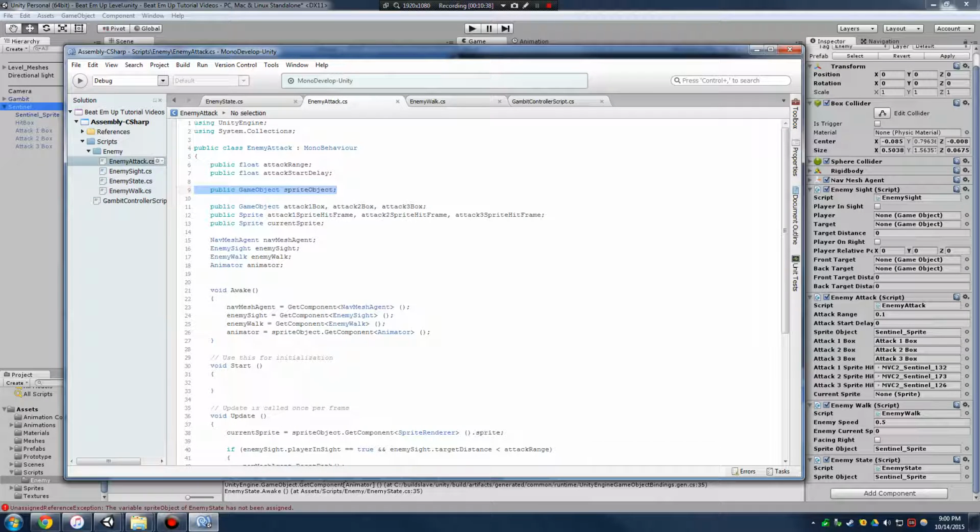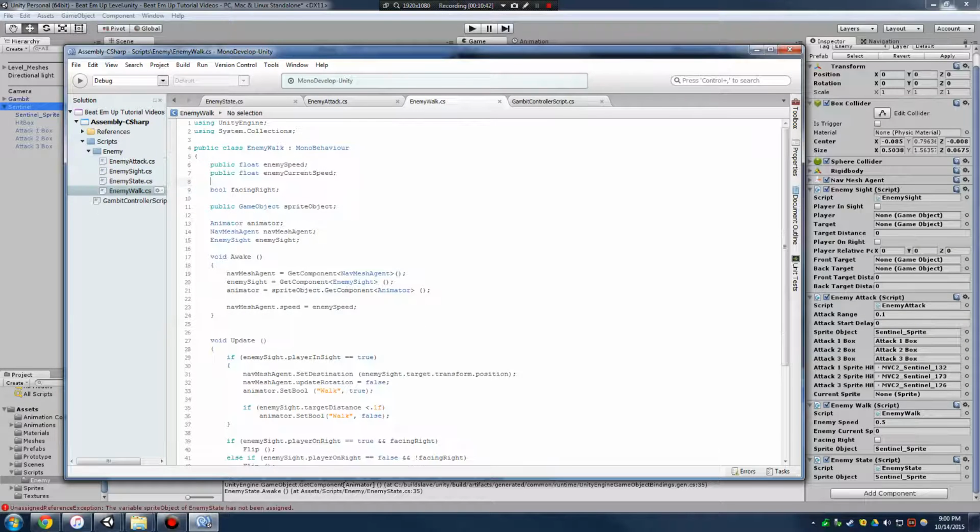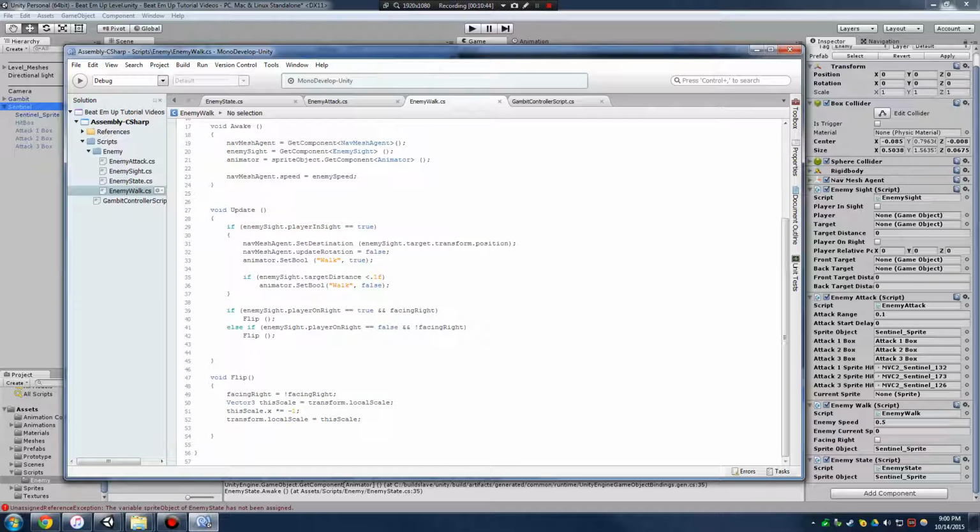All right. So if we go to our enemy site, well, let's just stay in enemy walk for right now because we need to go in and make some new functions. So right now, our update function right here in our enemy walk script is full of all the logic we need to get our player animating and to get our player walking to a destination.